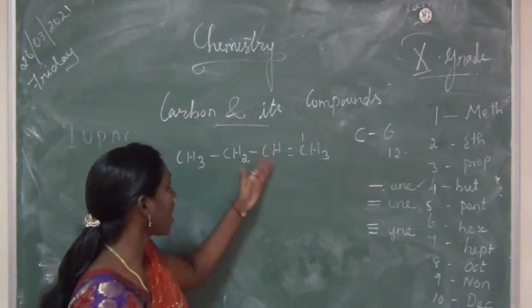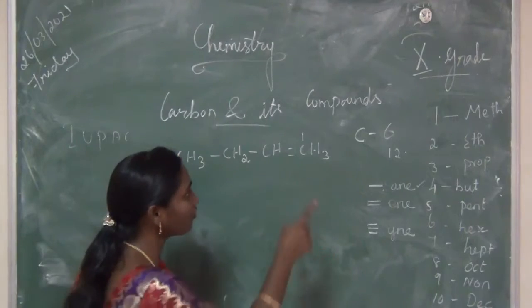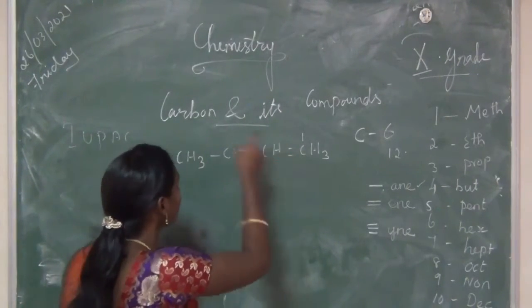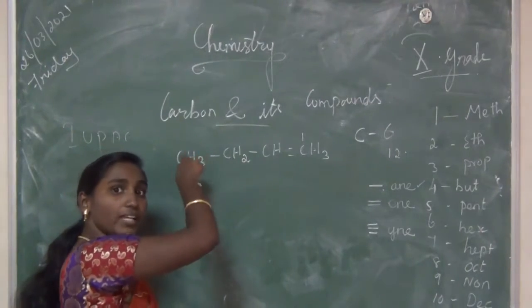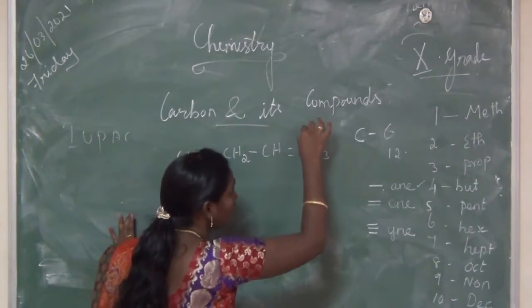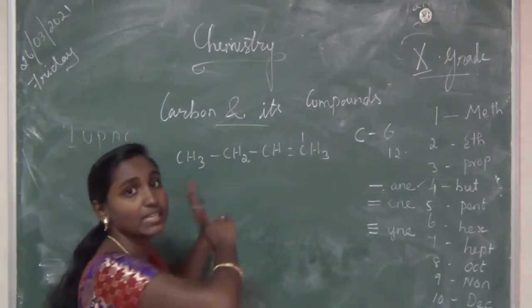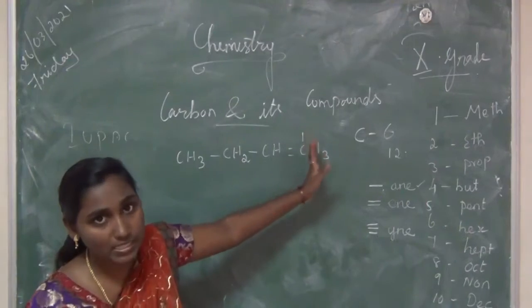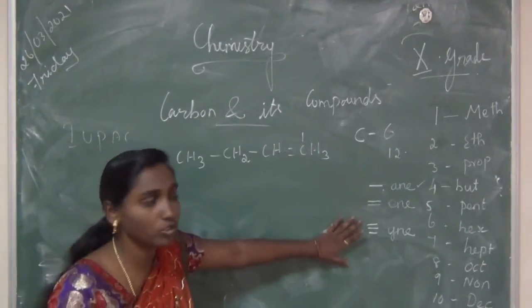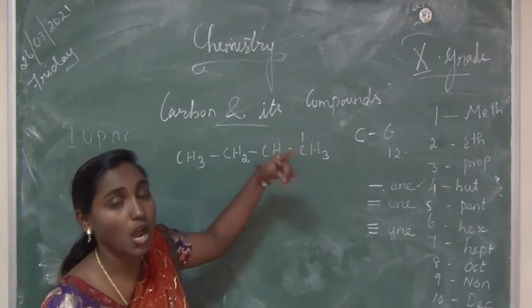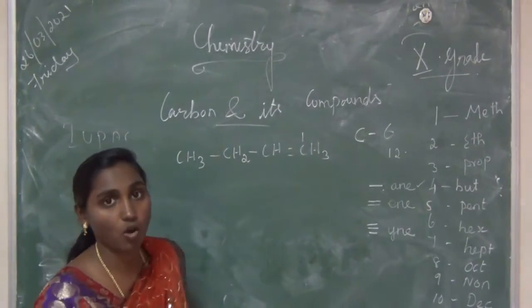So we should not start from this side, we should start from this side, because this side only has the double bond. If the double bond is here, we can start the number from here. Okay, so now we should give the number from this carbon, near that carbon atom only. If a double bond or triple bond is given, we should give it first priority. So we have to start the number from near that carbon atom.